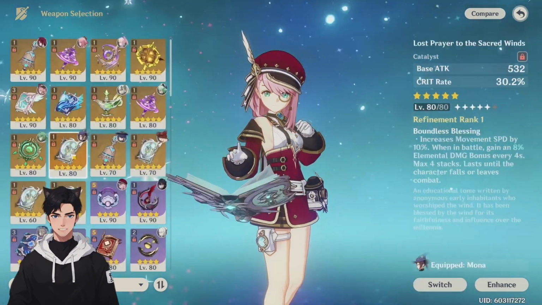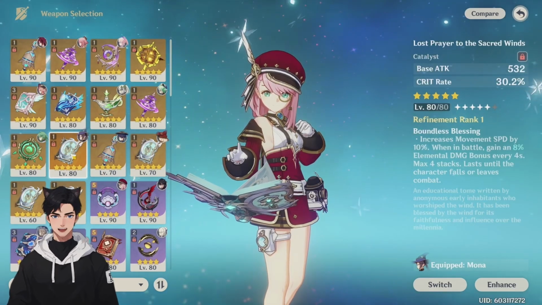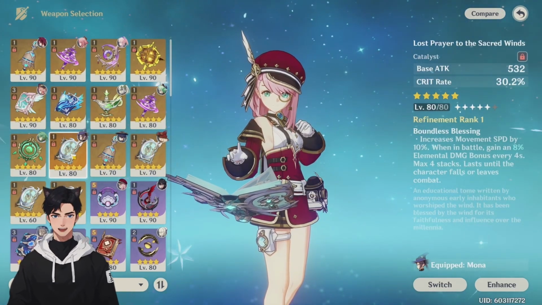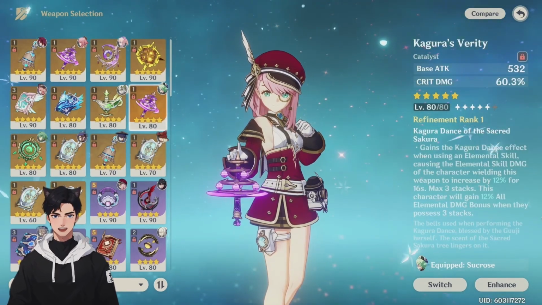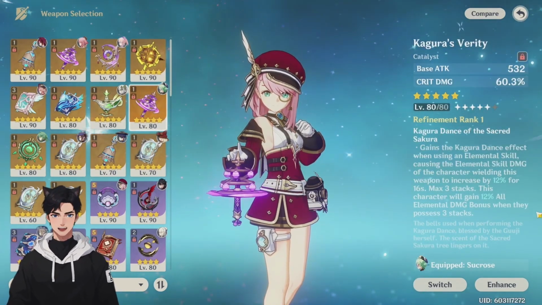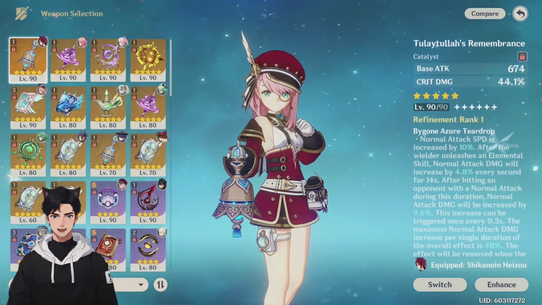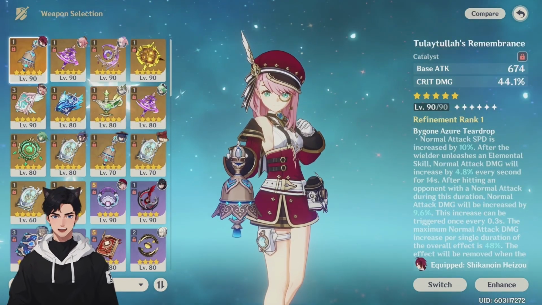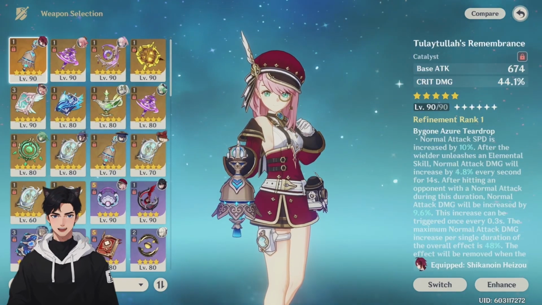Moving on to 5 stars, the Lost Prayer to the Sacred Winds, of course, it's going to be the OG main DPS catalyst, crit rate substat, and a passive that's going to increase her elemental damage. Kagura's Verity is an okay option, it's just going to be a stat stick with that crit damage and high base attack. Tulaytullah's Remembrance is actually going to be a great option on her with a high base attack, crit damage substat, and it's going to increase her normal attack speed and damage.